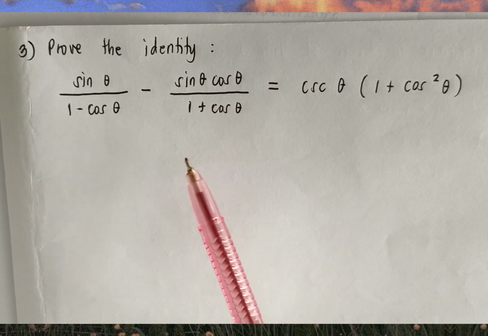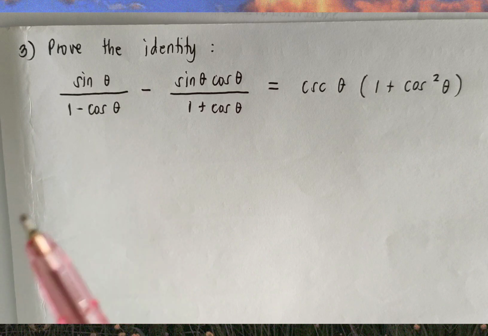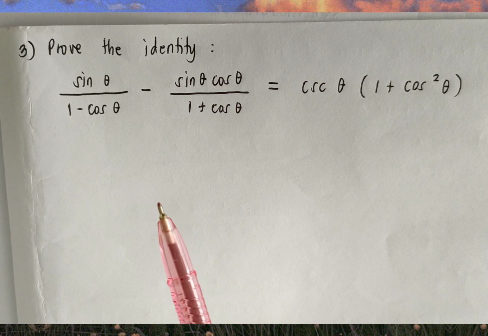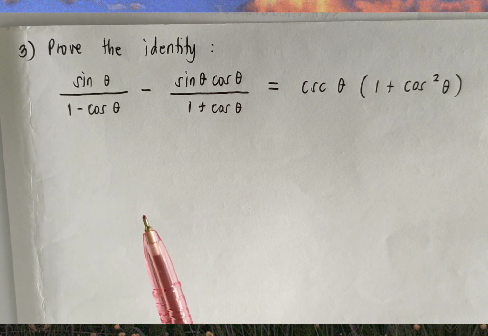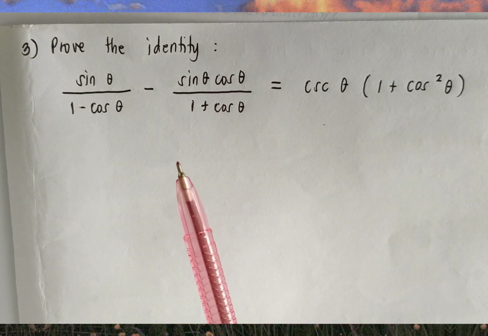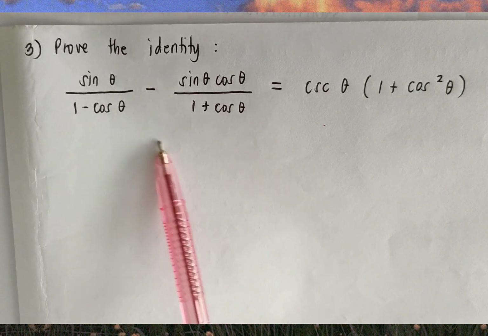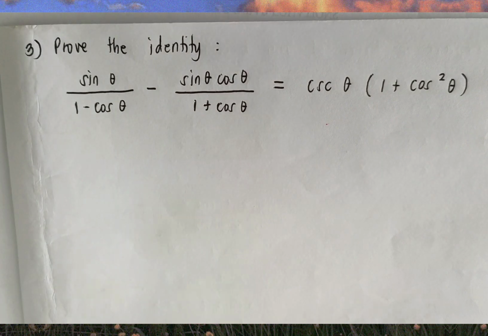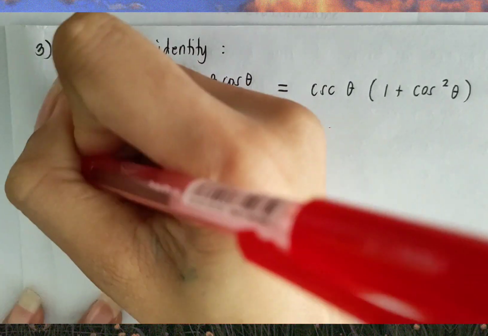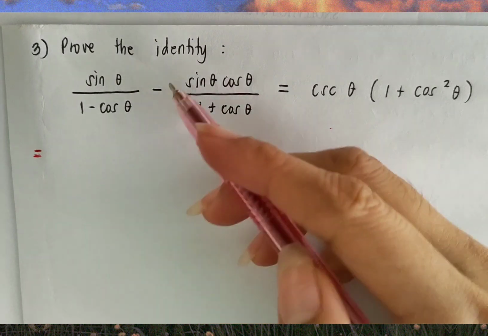And after that, we find the least common denominator, or your LCD, of the left-hand side and use fundamental identities. After that, we will simplify and come up with the right side of the equation. It is important to know your goal side so we can manipulate the appropriate terms. So let us focus on your left side of the equation. So let me write here equal sign. The right side will not be touched, so we will focus on the left.